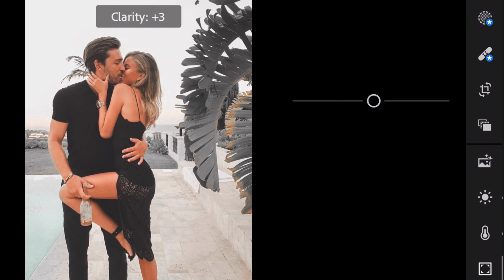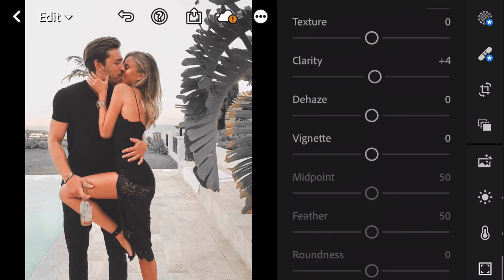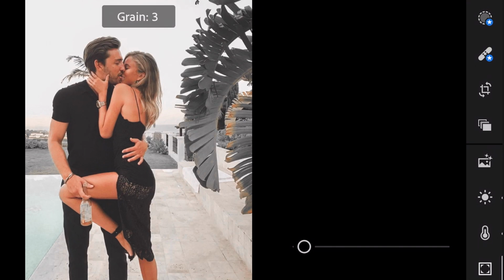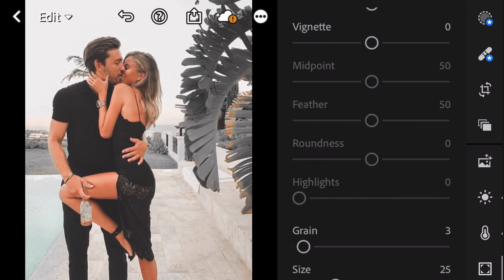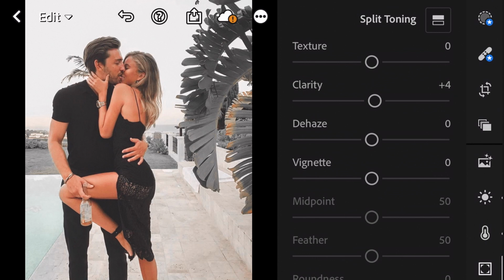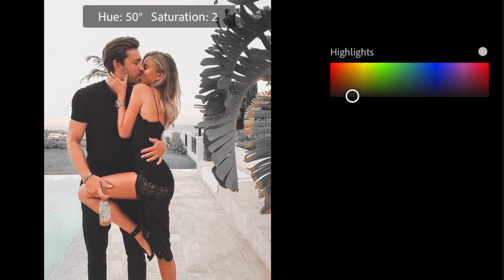Clarity to +4. Grain to 3. Go to split toning. Highlights, H to 231, S to 5.